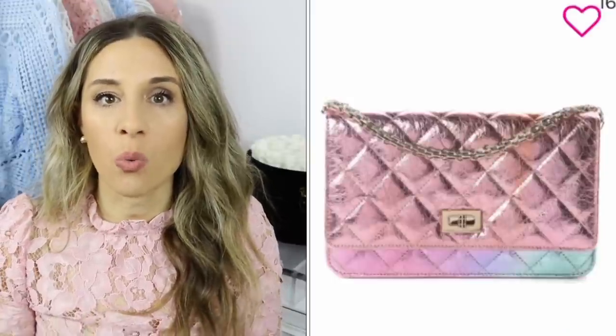Number eight is going to be a very unique pick — it's not a specific bag or SLG, it's a category: Chanel iridescent. Chanel iridescent items are so hard to find when you go into a boutique, so I think Fashionphile would be a good place to purchase them. They have really nice little card holders, they have bags, and the iridescent shifts so that when you move the bag a little bit, you can see a subtle color change. They even have a really hard-to-find beautiful Chanel wallet that is iridescent. If you're looking for another unicorn piece, look into a Chanel iridescent item — it would be absolutely stunning to add to your collection.